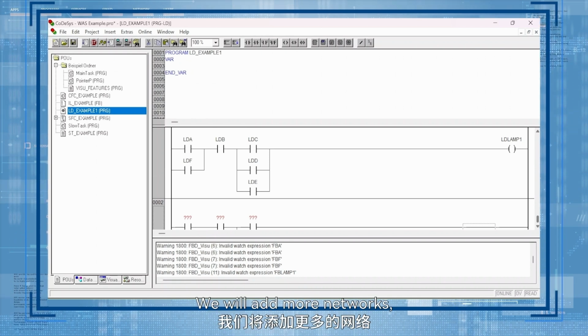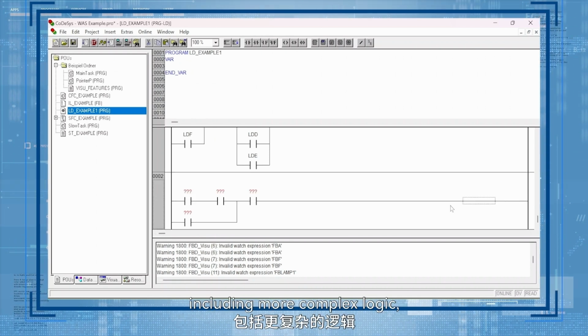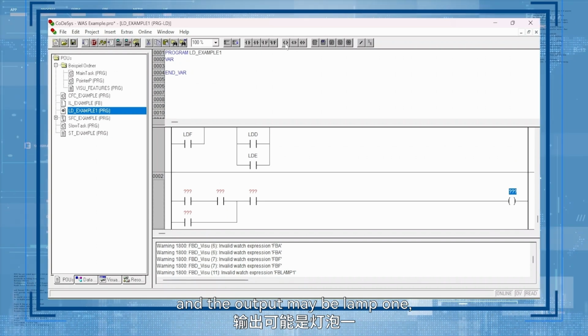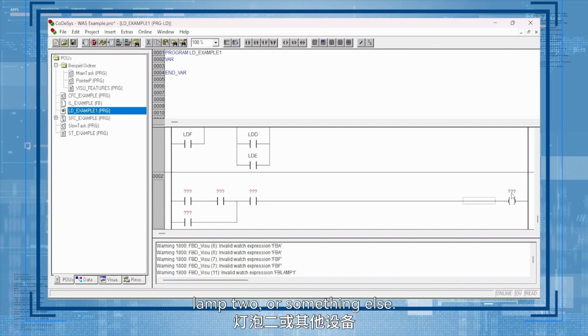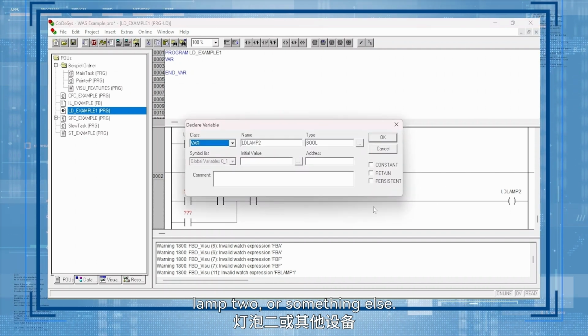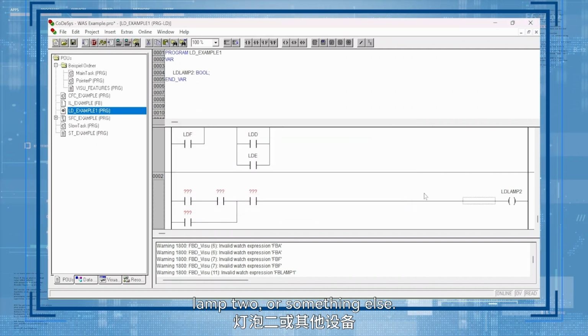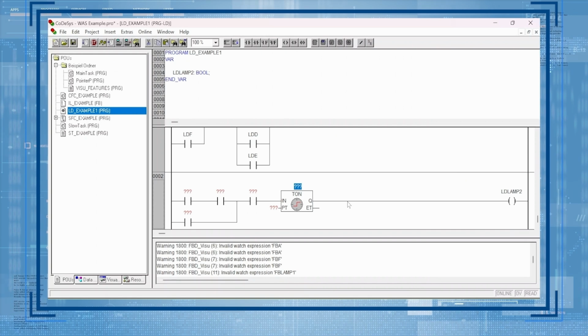We will add more networks, including more complex logic, and the output may be lamp 1, lamp 2, or something else.